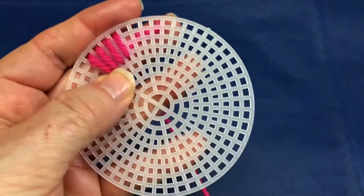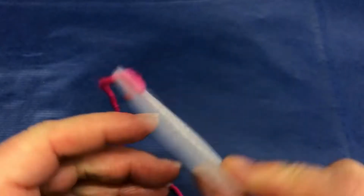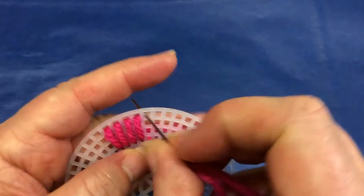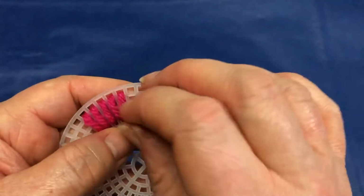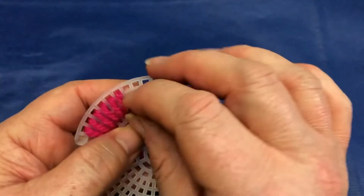And let's have a look what's happened on the back. See how we've trapped the tail underneath our work. Carry on trapping that tail as you stitch. The back of the work, we're not going to see the back of the work on the final art piece, so it will look quite neat, it will look quite nice, it will look quite texturized actually, but we're not going to be seeing the back, so don't worry too much about what your back looks like.